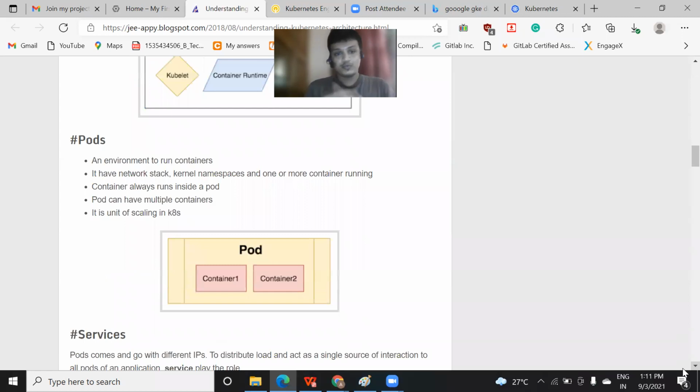There are a few more components. What is a pod? As I said, it's a platform, an environment where you deploy the container. So in the pod, you can deploy various containers, various applications that are going to run on the Google Kubernetes Engine. And with the help of multiple containers, they communicate and they can run.